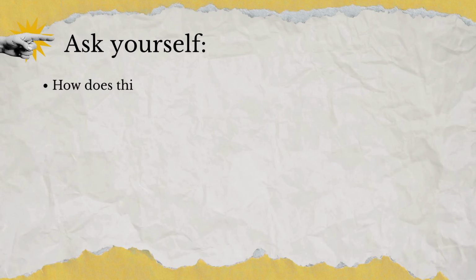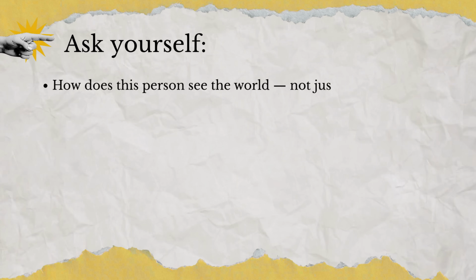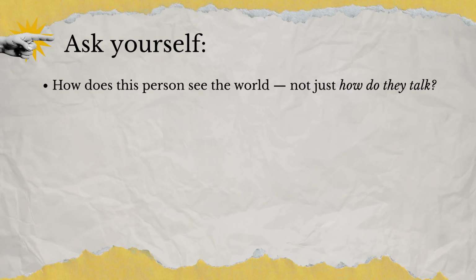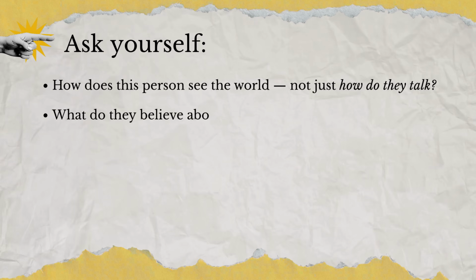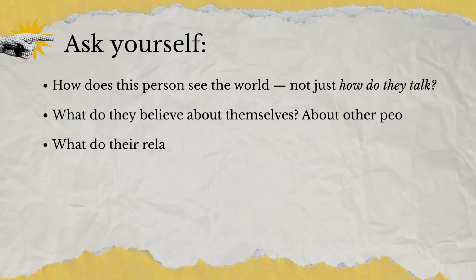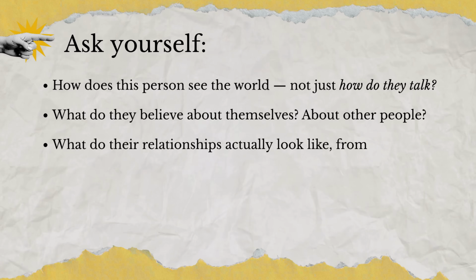Ask yourself these questions as you sit down to craft this character's voice. How does this person see the world? Not just how do they talk, but how do they see the world? What do they believe about themselves and other people? What do their relationships actually look like from the inside? This is where their internal conflict, their false belief, their deepest fear, the story they tell themselves about who they are, all of that comes into play here and colors their worldview.